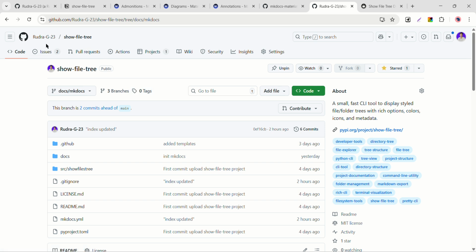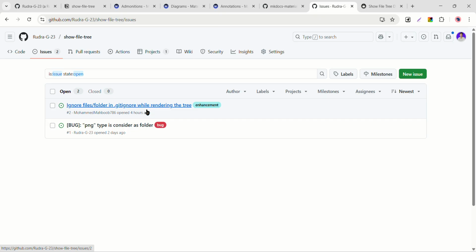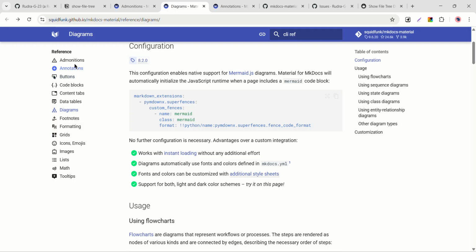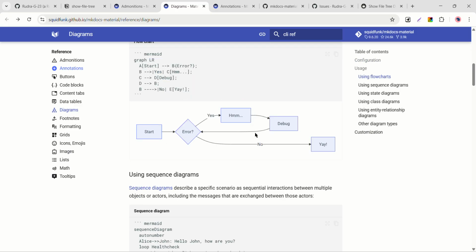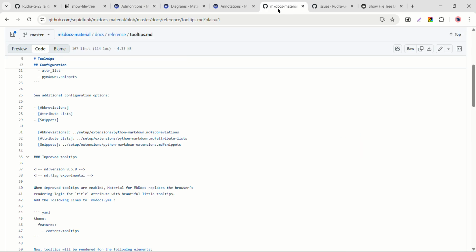Yeah, we got issues also, someone opened issues, and this is me, and this is some other guy I shared. So yeah, I tried to implement these options also, these call-out options also, and I tried to copy this option.